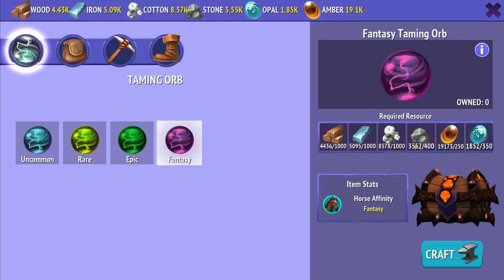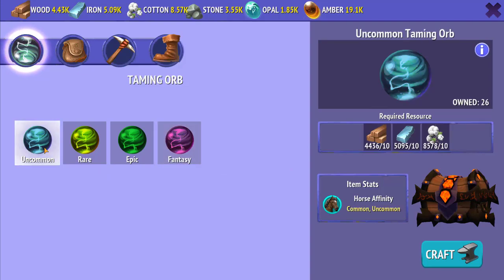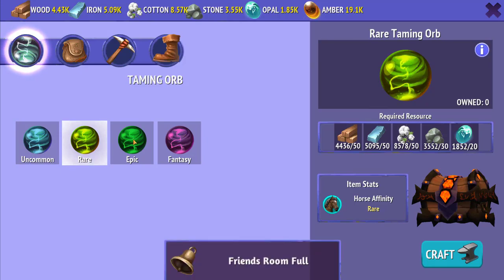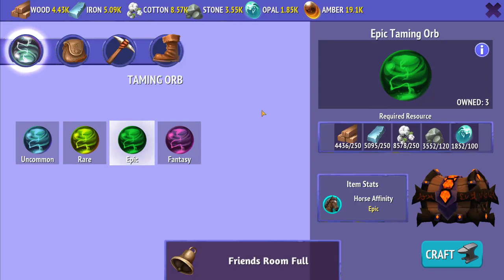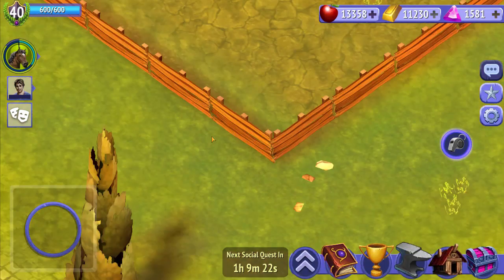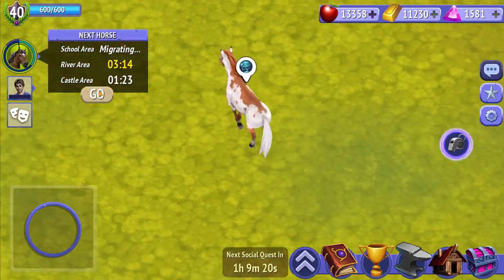You need 1,000 for the first 3 items, for example. So these orbs obviously are unlocked to you as you progress through the game and you level up. Okay, so the first one obviously being the uncommon orb, and that's going to be the one that you'll use primarily at the start. And then as you get to the levels where you can unlock and capture rare horses, then you will be able to make these other orbs. So having these orbs is important, okay? Because when you have these orbs, you can capture horses.